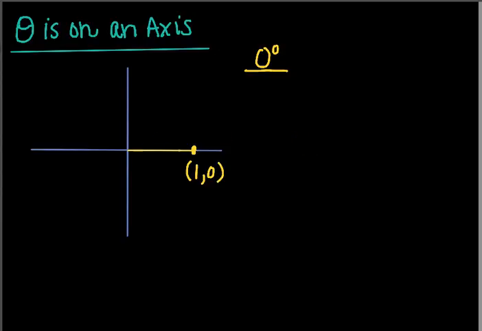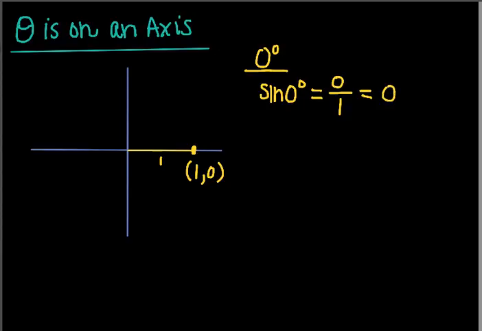And then what do I know this distance is right here? Why am I picking 1? Because it's easy. I could pick 2, 0. I could pick 497, 0. It doesn't matter which one you pick, but 1 is going to be pretty simple. So look at 0 then. If this is 1, and I know this is my x and my y, what would the sine of 0 degrees be? Well, it would be your y value, which is 0, over the length that point is from the origin, and that is just 1.